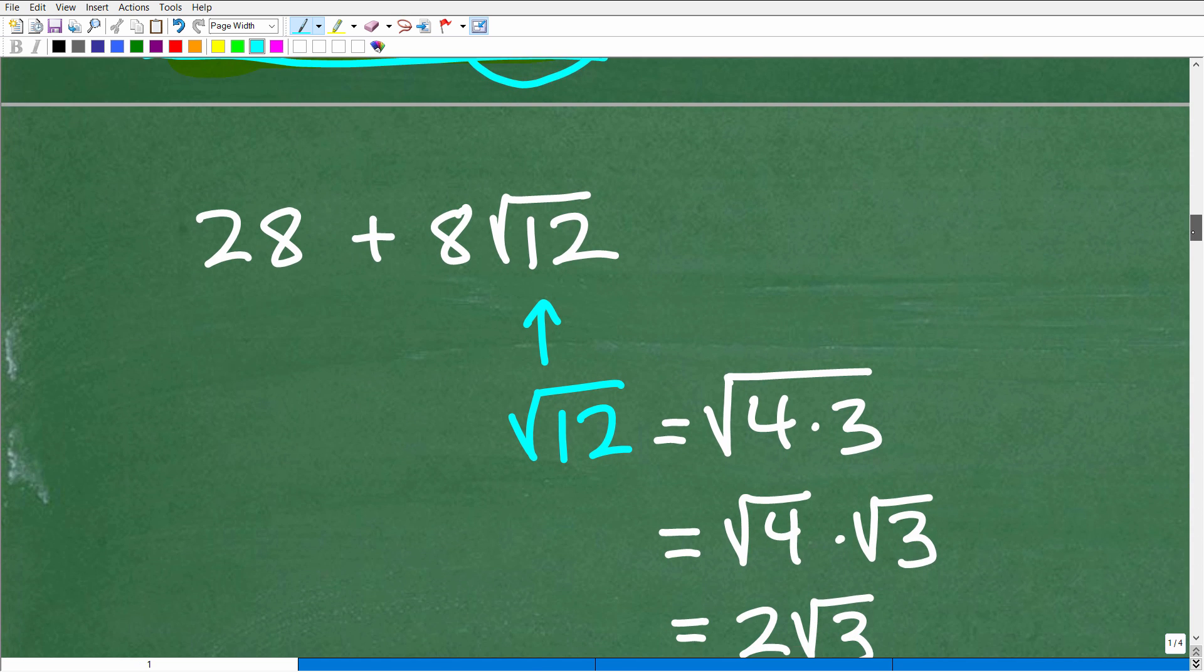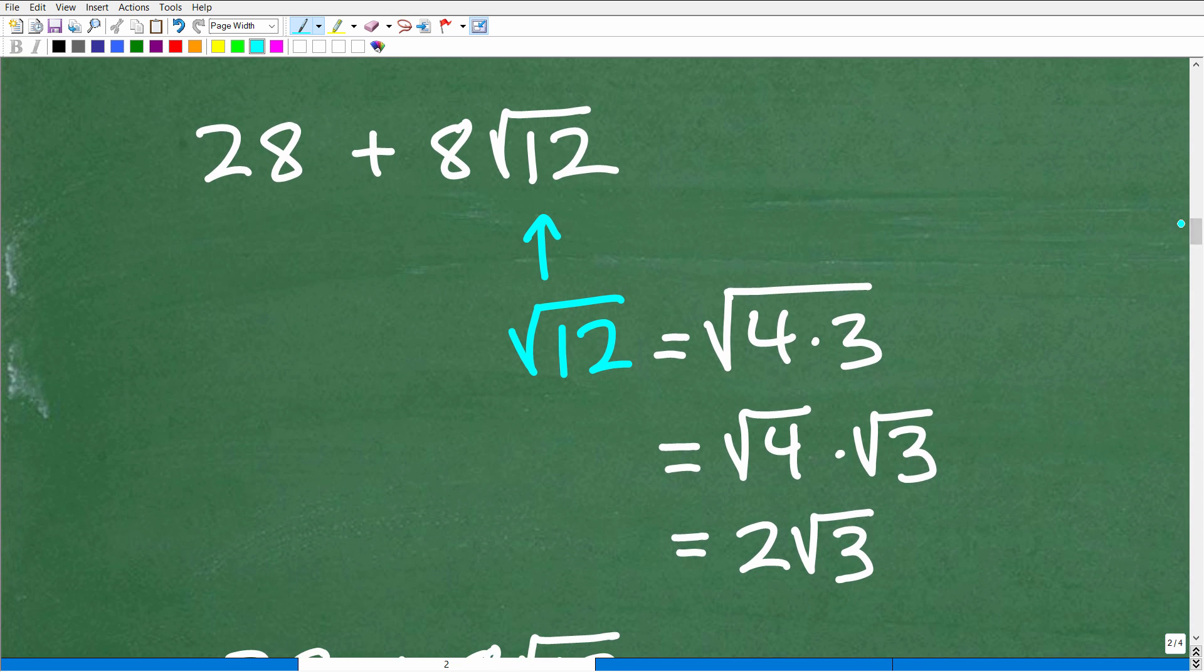So we're going to have to now take this to the next step. That's what I'm really kind of checking in a problem like this. So what we want to do is look at this square root of 12 and ask ourselves, is there any perfect squares in here? Now, what are perfect square factors? Well, these would be numbers like 4, 9, 16, 25, et cetera. Because when I take the square root of these numbers, I get these lovely little nice whole numbers like 2, 3, 4, 5, et cetera, right? So you want to be looking for perfect squared factors.